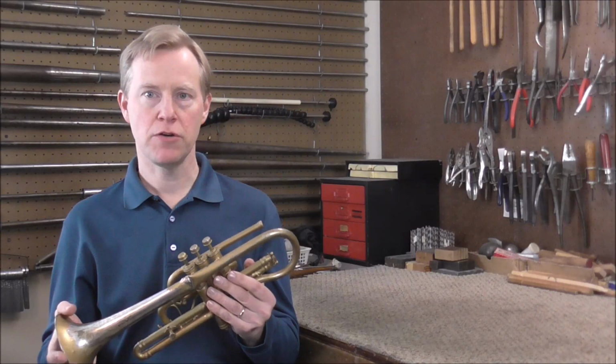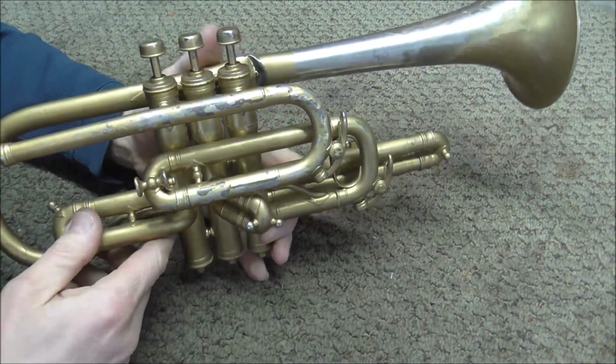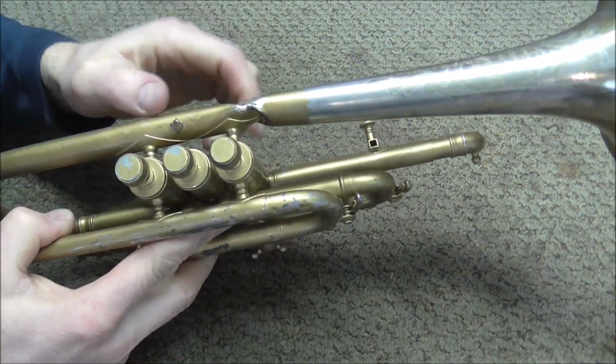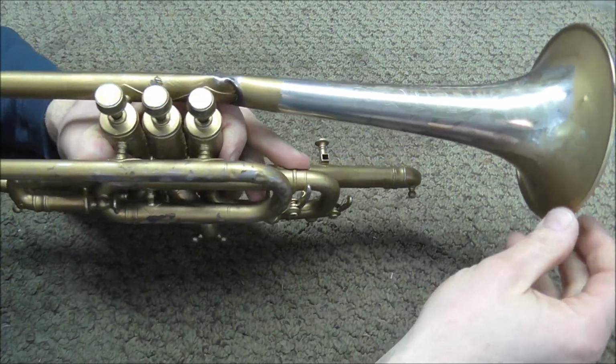The first thing I'm going to do is remove the bell from the cornet. Normally when I get dents out on bells, I do not take the bell off. But this one has a severe crease in it, almost to the point where if I left it alone for much longer, the bell would probably break right off.